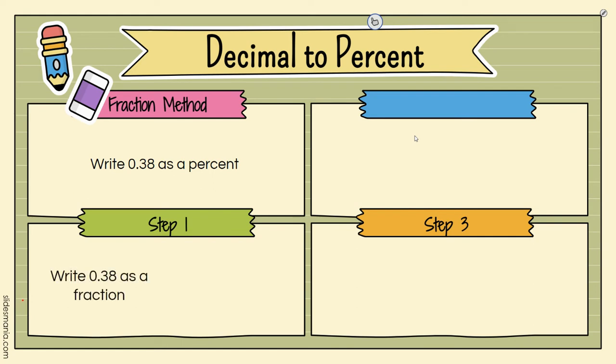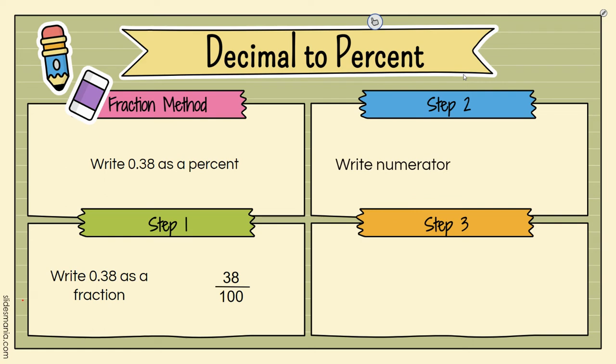So step 1 is just to turn this into a fraction. The reason I didn't have you write all the stuff I just told you is because that's old news. You guys have been turning decimals into fractions for quite some time. You should already know how to do that. The decimal goes on top as the numerator, and then start with a 1, and however many digits there are in your decimal, that's how many zeros you put in your denominator. A 3 and an 8 gives you a 0 and a 0. 38 hundredths.